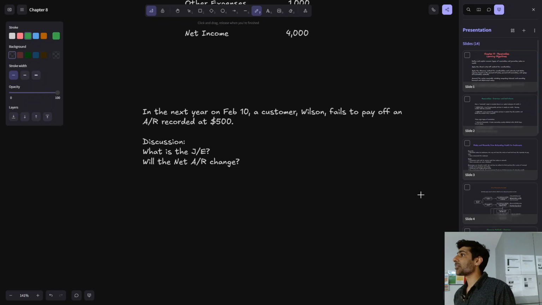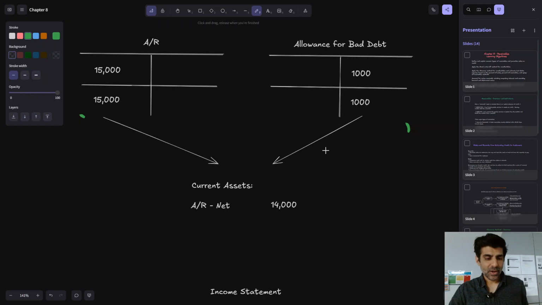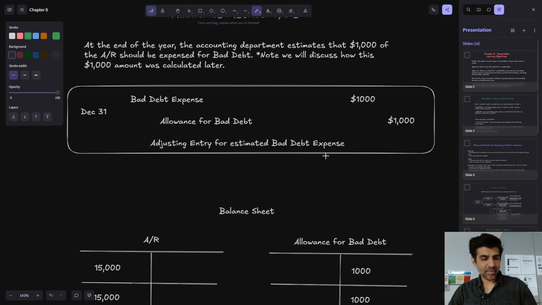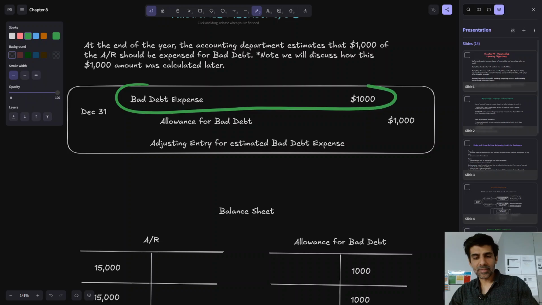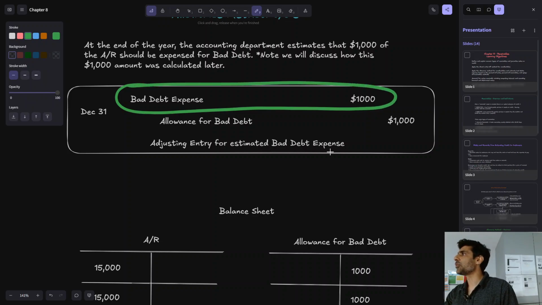Are we going to take bad debt expense? Let's start with that question. Who thinks that bad debt expense is going to be part of this transaction? Raise your hand if you think yes. Raise your hand if you think no. Okay, good. We're not going to take bad debt expense. In this instance, we already assumed that some of these accounts receivable are going to go bad. We already took the expense. So when it actually happens, we don't have to take that expense again.